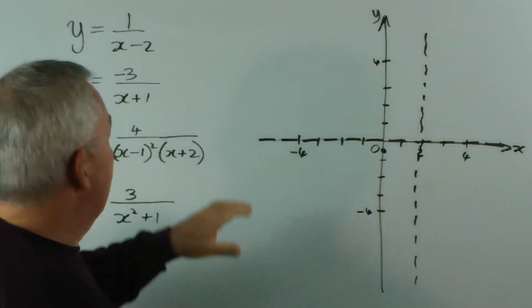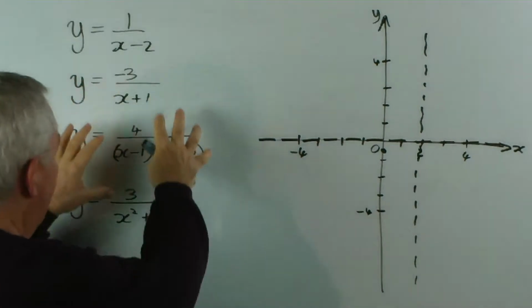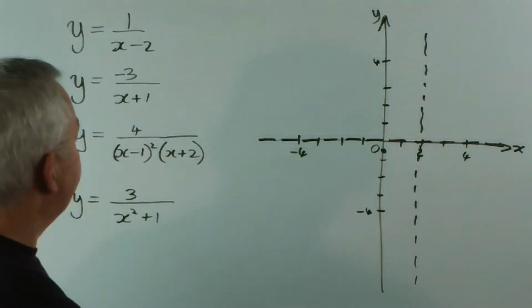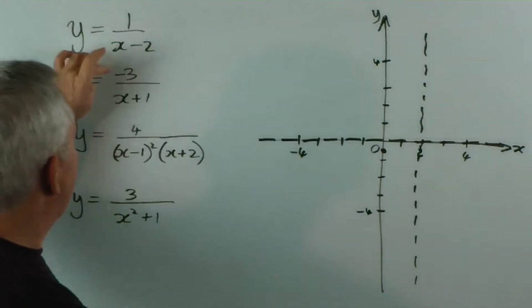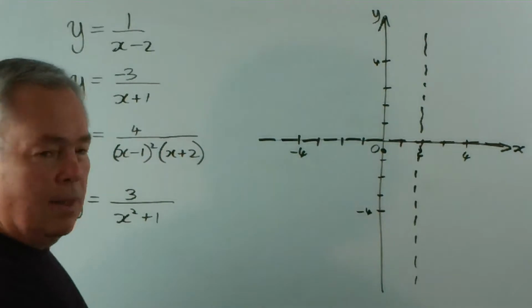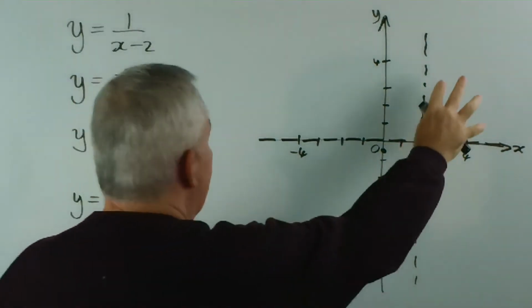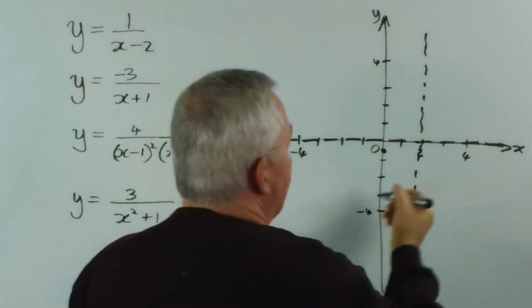By the way, I didn't talk about the nature of this asymptote, that it is a normal asymptote. The only strange one here is this one where we have a double, and we'll deal with that shortly. There are no sign changes because we have constants on the top. So the only question really is, where do we start? And because it's a plus x and a plus y and a plus 1, we're going to start up here.